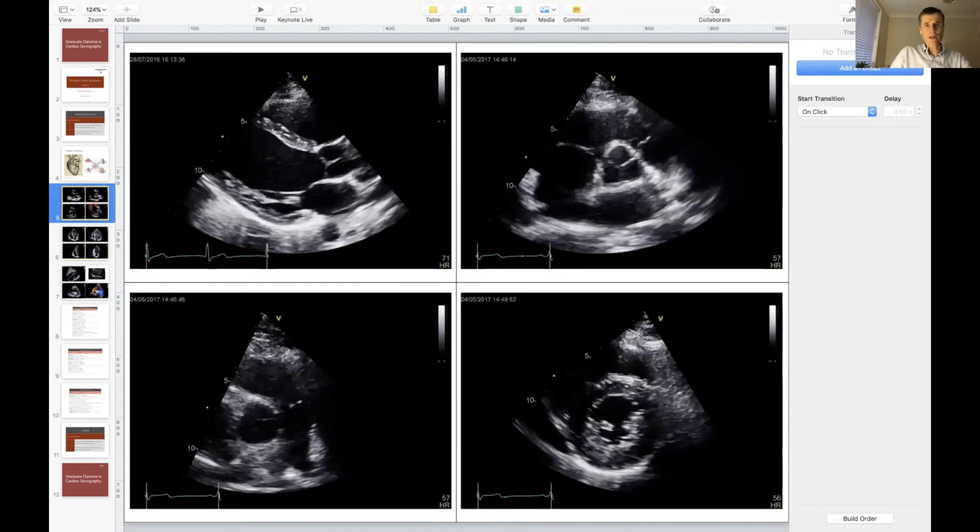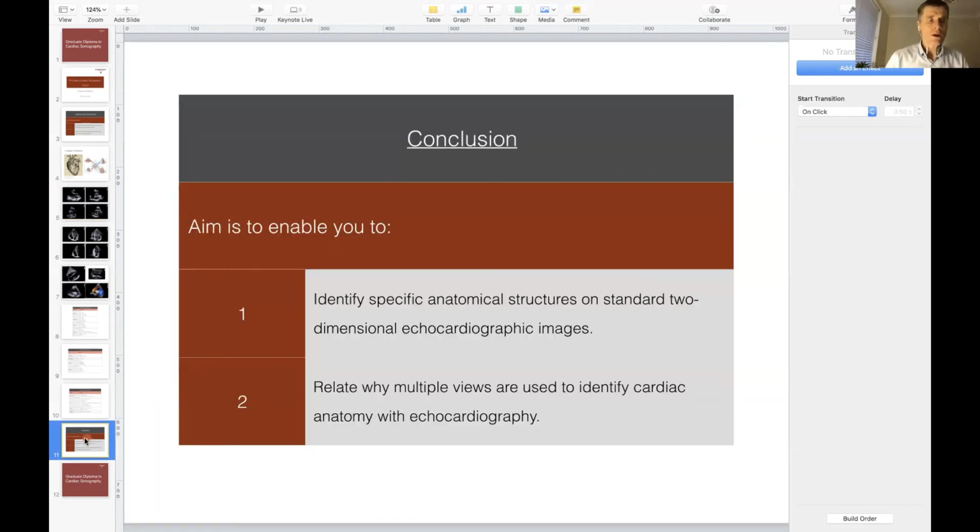And of course, if we go up here to views typically that we start with, we see the pericardium here and the pericardium anterior there as well. So what I hope I was able to do there is help you to appreciate some of the specific anatomical structures that are seen on standard two-dimensional echocardiographic images. We have not yet done a complete overview of all of the anatomical features, but I think to start with, I hope that's helping you to appreciate some of the anatomy of the heart in views that you'll use.